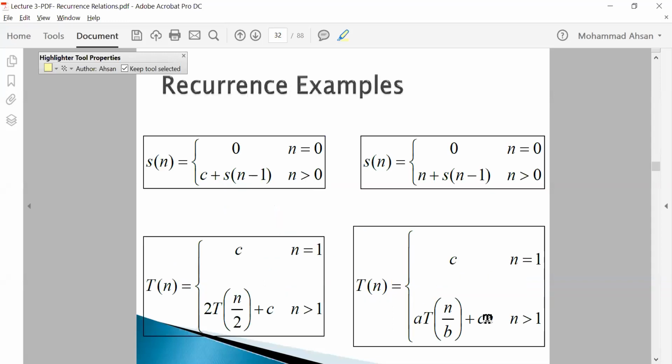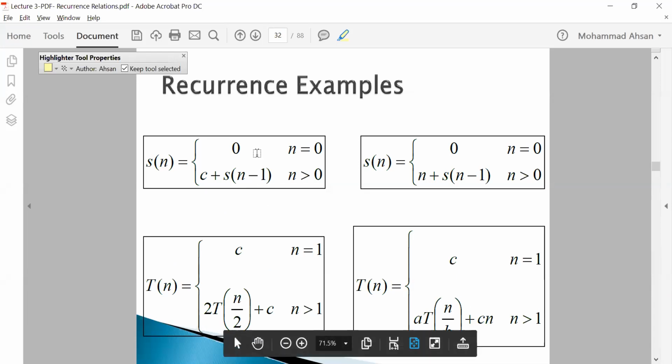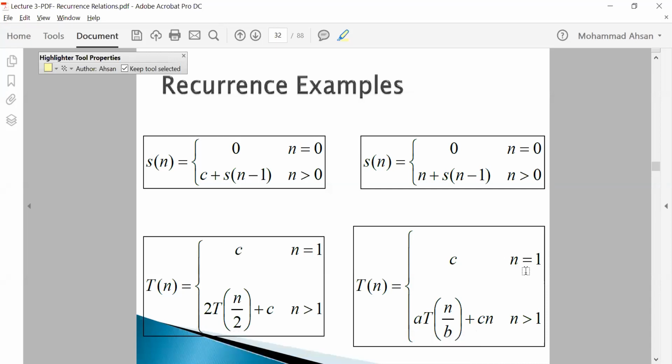Okay, so here are some more examples of recursive equations that you'll find. In many of the algorithms in the initial stages, we will solve the problem using recursion, and we will first of all make a recurrence relation so that we can define our problem in terms of smaller subproblems, which intuitively are easier to solve because they are of smaller size. Then there are different ways of handling them. These are some different examples, and you'll have a base case everywhere. Here your base case is n is 0. Again, in this one, n is 0. Third one, n equal to 1. Fourth one, n equal to 1.